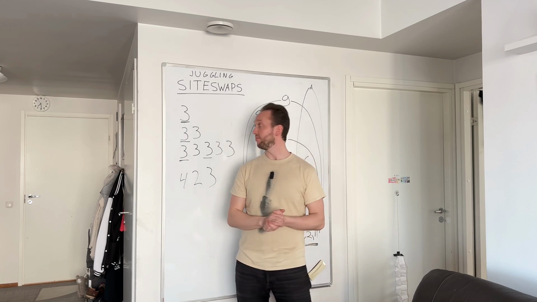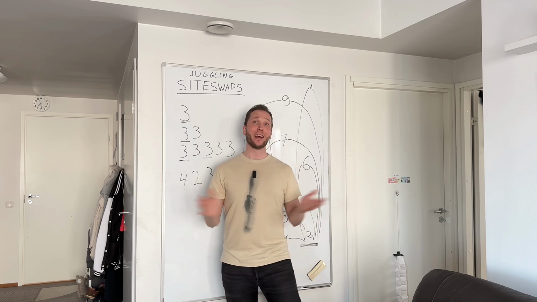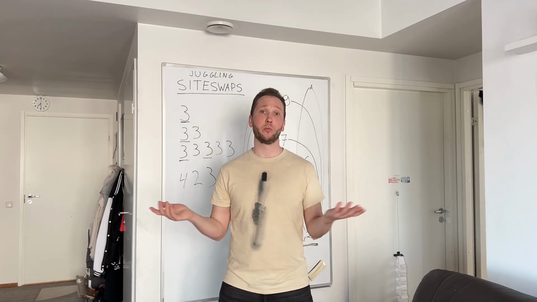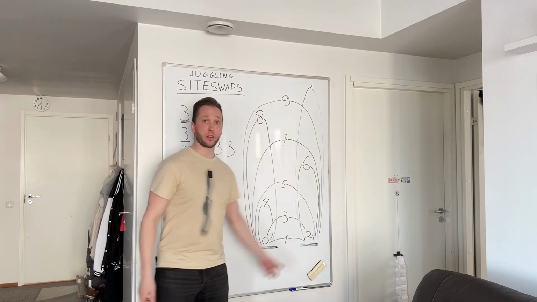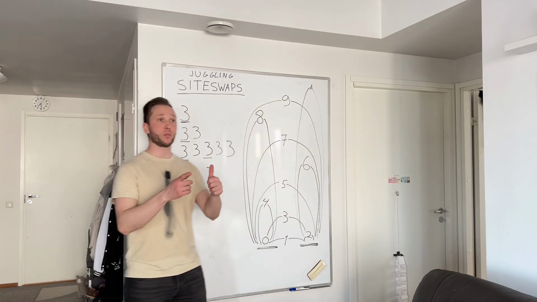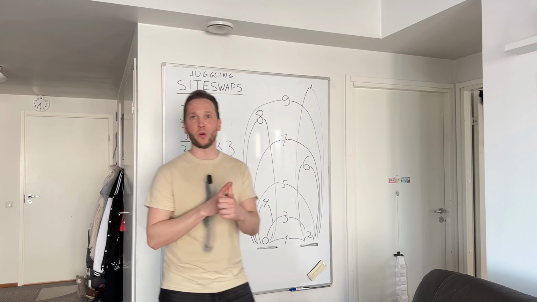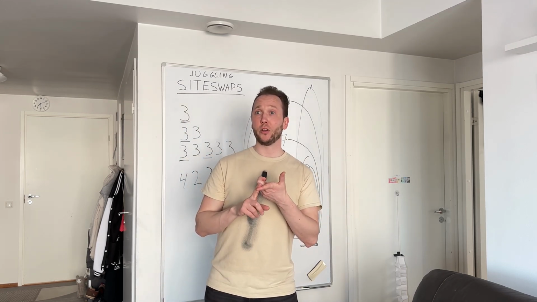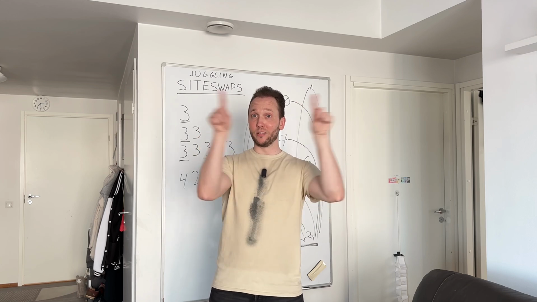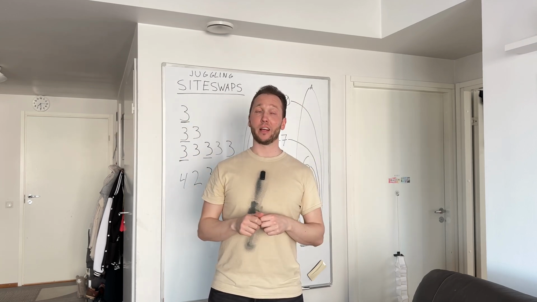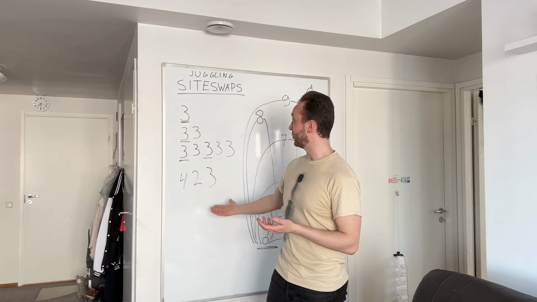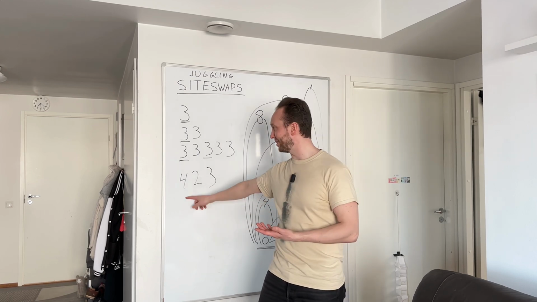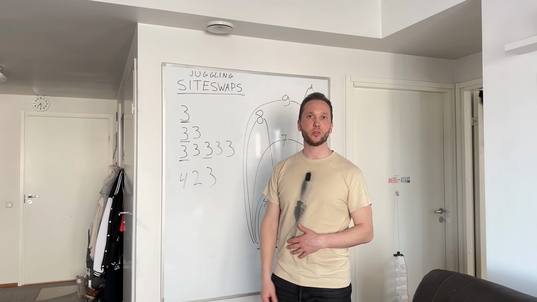Okay, that's it. That's everything you need to know about side swaps. Really, this is the most important thing. When you know how to count side swaps, you know how many objects to use, you know how to check if it's valid or not, and you also know how to be creative with side swaps. You have a trick and you can just change these. So that's one way.